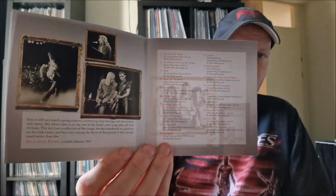Let's see if I can get the booklet out for you guys to see more. This is a really nice compilation, with liner notes and stuff like that. They're taking care of the booklet here, so really nice. Interesting stuff, really nice to get to know the band, and I definitely will dive in more, especially this album, which I want to hear completely, and I will explore the other albums as well. The album covers look interesting, so you never know when I'm going to pick up something from those guys. Styx with Babe the Collection.